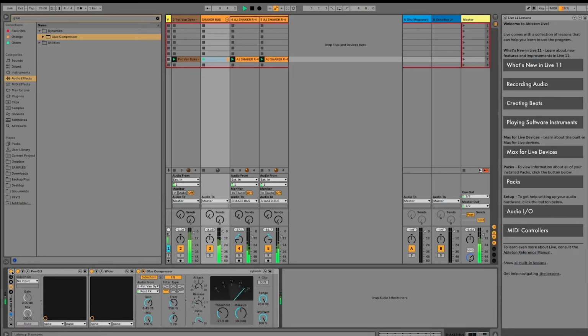Again, this is it without it. Plus EQ, Wider, and glue compressor. Beautiful. All right, so there you have it.